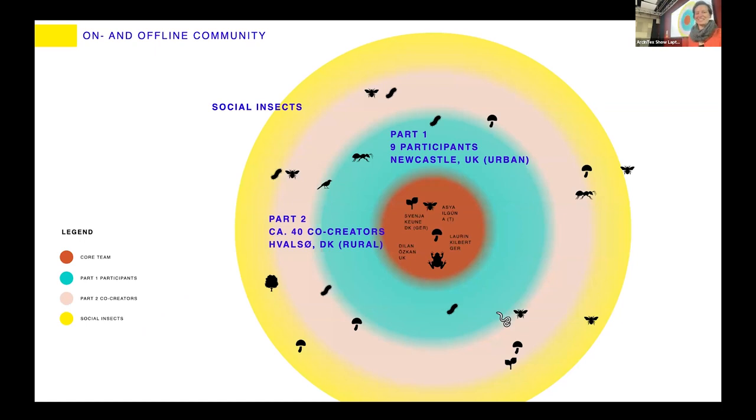So this is my last slide, and it shows that we started with this core team and then added the part one participants to our community. Then the 35 to 40 part two co-creators. We still have the Discord channel running. We are working on a catalog at the moment on further projects. So we actually managed until now to nurture and build up a vibrant community. This is one of the major contributions also. When we talk to one another, we don't have to argue about what it is that we are doing here, but we can discuss on a very different level and know that we understand one another, we can support one another.